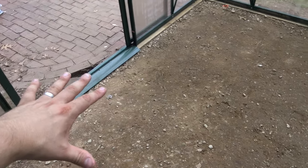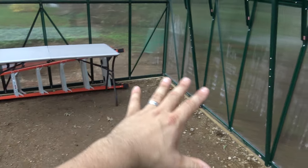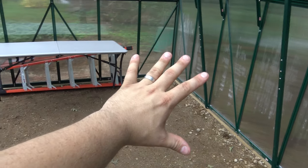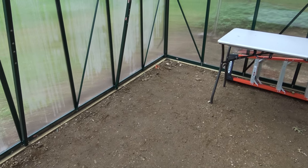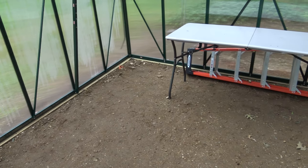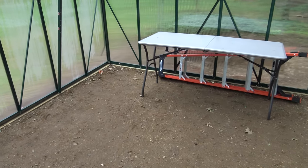So that's the plan. It should leave me plenty of space here to walk down the center aisle of this greenhouse. We've got pallets of aquascaping supplies, all kinds of great My Aquarium Box stuff on one side. We got some ponds, soon to be aquaponics, deep water bed cultures on the other side. And I think that's gonna keep me quite busy into the fall.